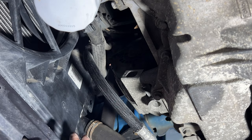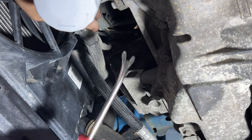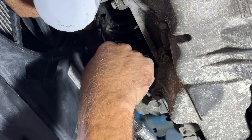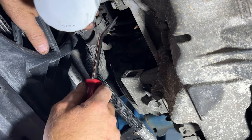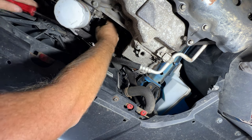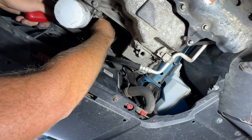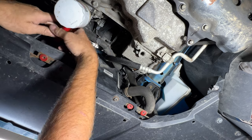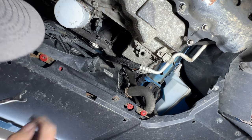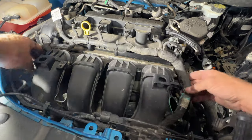And then if you take a look here, you can see that there is a couple wiring harnesses as well, still connected to the intake manifold there. So just take your trim tool and pop those out of there. There's that one, and then there's one right above it. So there's the other one right there. Let's see if you can pull that one off as well. Now let's see, should be able to pull this outward a little more here and see what's behind it.